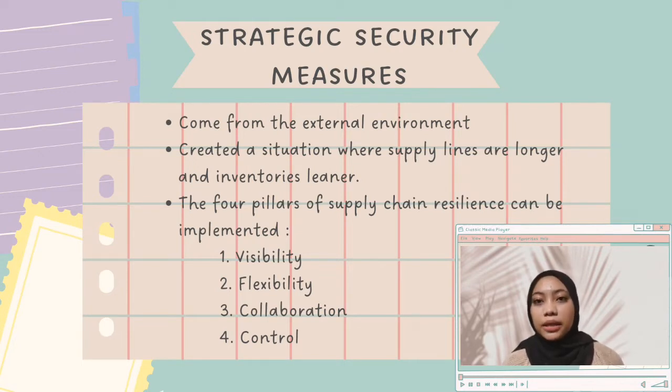Next is flexibility, that being able to utilize alternatives in the supply chain to help minimize or avoid disruption. For example, alternative points of manufacture or alternative modes of transport. The third one is collaboration, to develop collaborative supply chain partners to help minimize the impact of any event. The last one is control. It is to ensure the policies and procedures are in place so that they can monitor and take corrective action promptly.